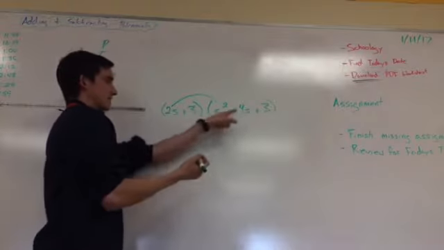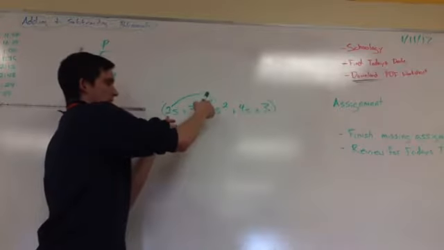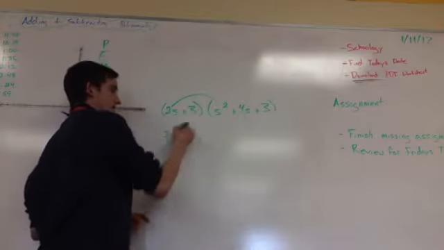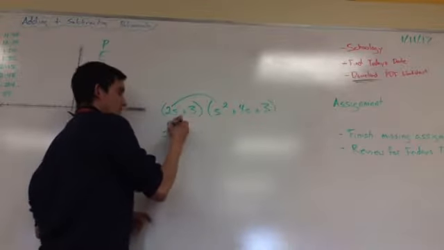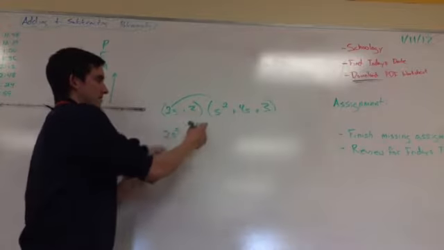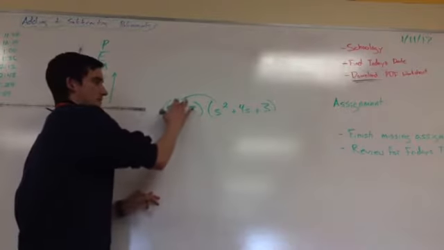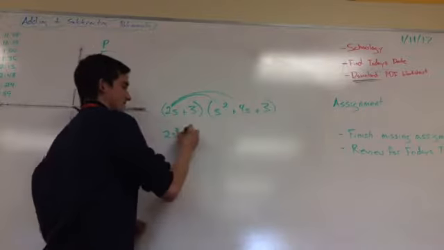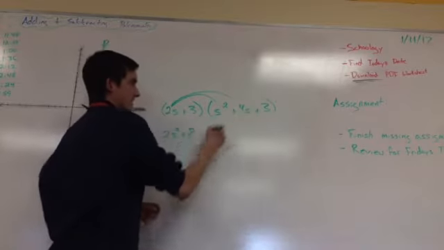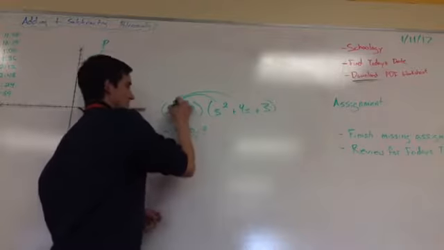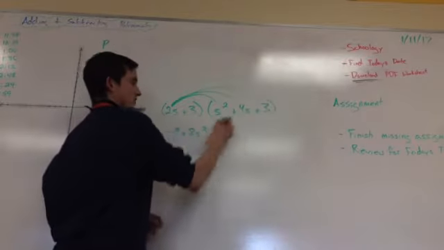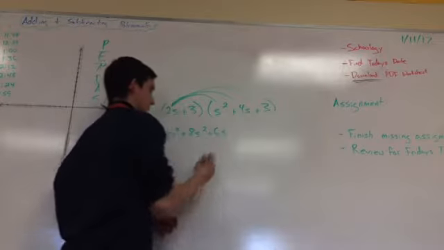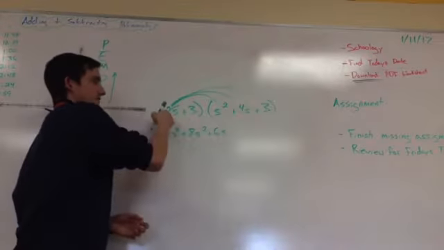2s times s squared. So 2 times, there's just a 1 here, remember? So just 2 times 1 is just the regular 2. S times s squared is s cubed. Remember, you add the exponents. So this is like a first power. All right, so that's the first one. Second one, 2 times 4 is 8. S times s is s squared. Next one. 2 times 3 is 6. S times, there's nothing there, so it's just going to stay as a regular s. Now I'm done distributing this to everything in there.